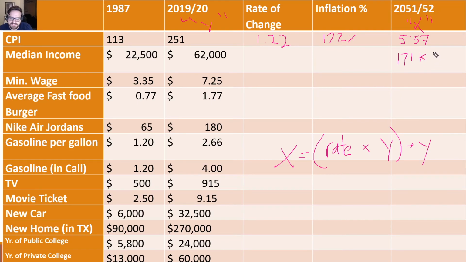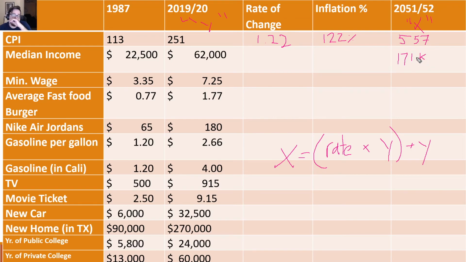Don't freak out. That's mostly fine. That sounds awesome. That seems like a super sick average income for us to be having in 2051. 171K a year is like the normal income amount. This is slightly above what I get paid as a teacher. Teachers are typically at or a teeny bit to a decent amount below average income, which means I'd probably be right in the 160, 155K a year range in that year. That sounds dope. But let's see if it keeps up with everything else, because that's where I'd be worried. That sounds great, but everything being 457% more expensive than the 80s scares me with that number.